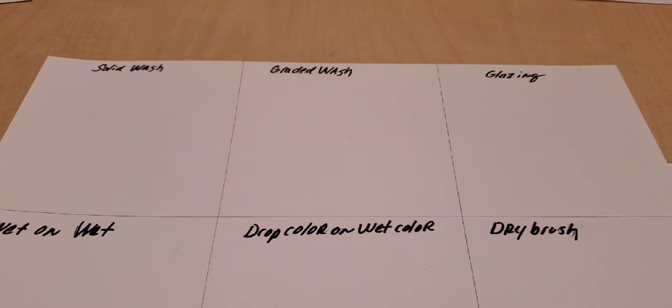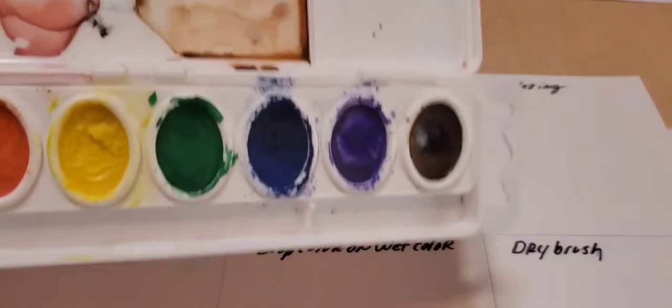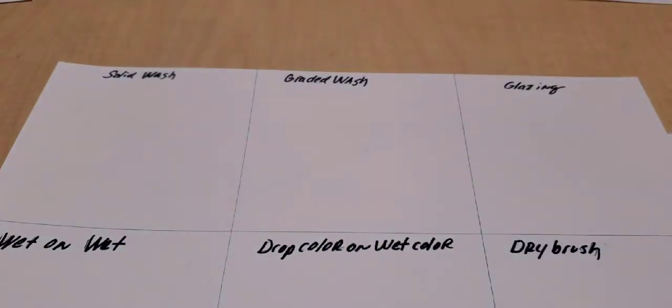Okay. Now, you don't have to necessarily choose the same colors that I'm going to be working with. Like, look at my watercolor set. It's actually pretty beat up here, honestly. Yeah, you don't have to necessarily work with the same colors I do. Now, on certain techniques, you are going to have to use light colors for your first initial application. So with me, I am going to start off with a solid wash.